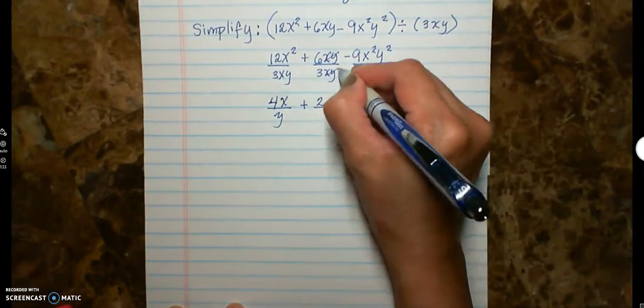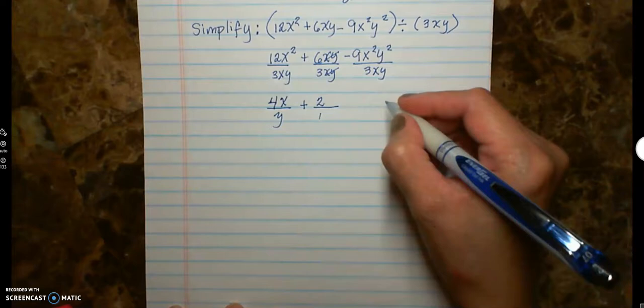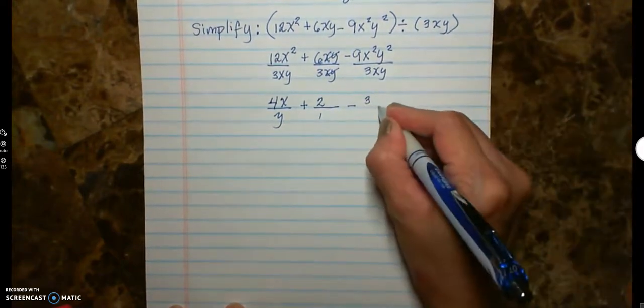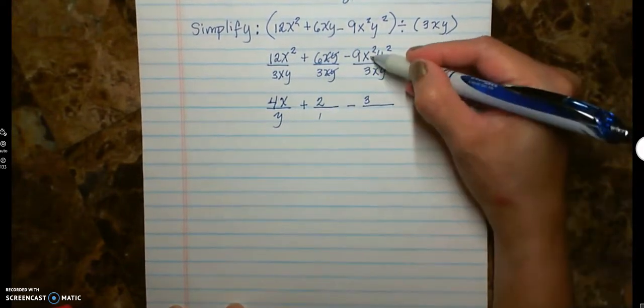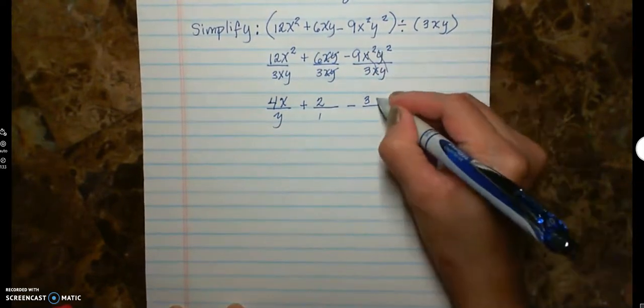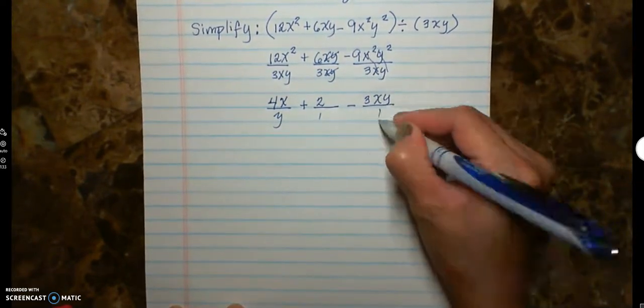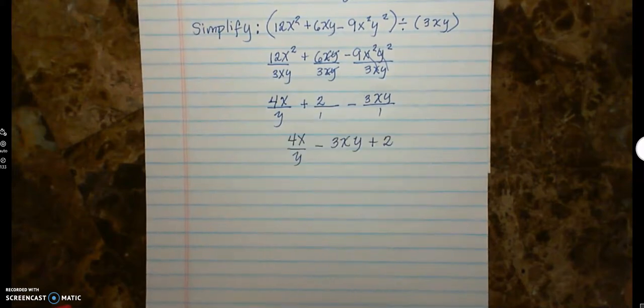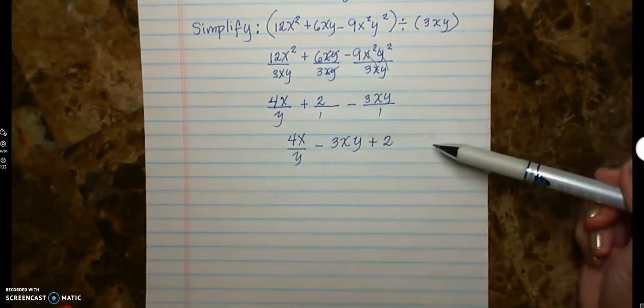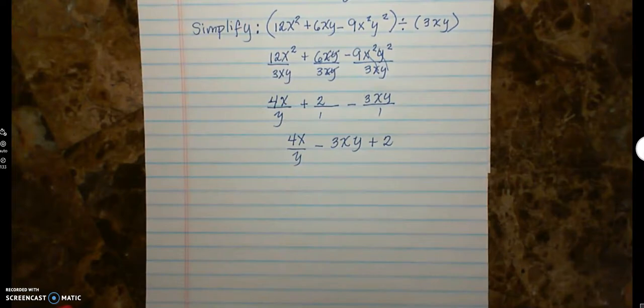And then this 2xy will now be gone. So that's just 2 over 1. This is minus. That's going to be 3 on top. There, this will all be gone because this will cancel out. That will cancel out. And xy will be there. And again, over 1. All right, so that is it. I just arranged it to where this constant is at the end, but that is your final answer.